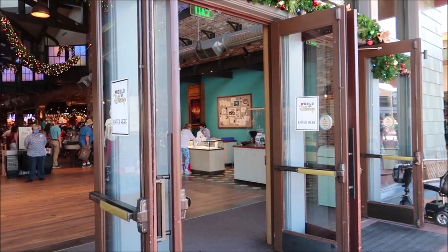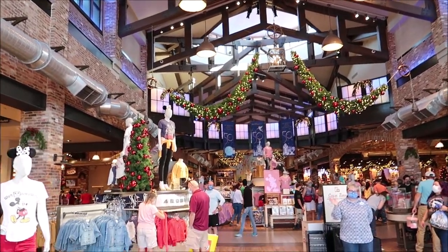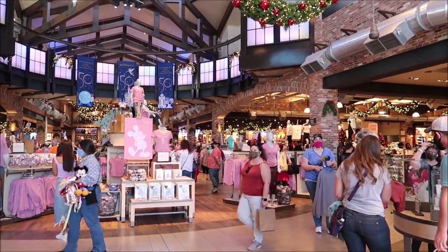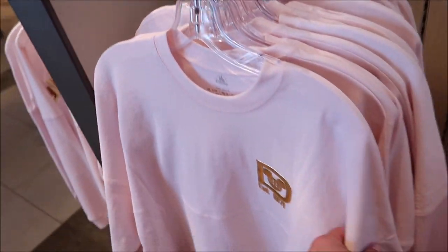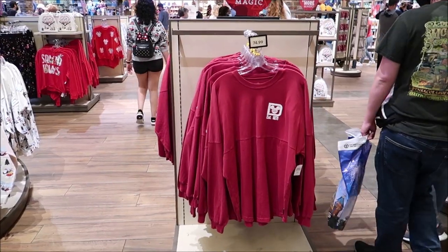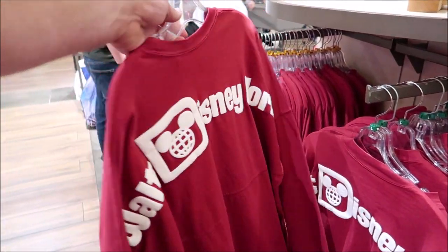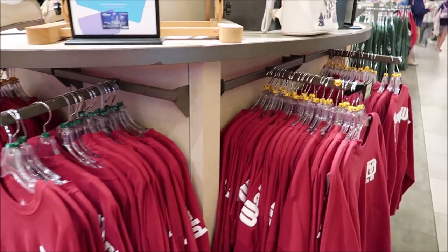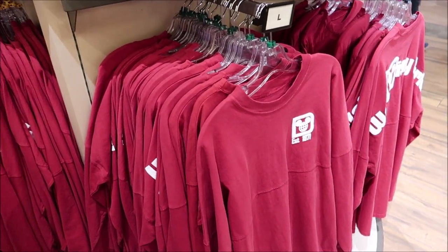Right next door to the co-op and Basin they have World of Disney, so we might as well go in. I love all the Christmas decorations in here and as soon as you walk in you can hear that Christmas music - it really puts me in the mood for shopping. They just put out some new spirit jerseys - they look really fancy, nice iridescent with little frosting at the end, limit two per item per guest. I ended up buying a red spirit jersey the other day - it's kind of like Christmas but doesn't say holidays on it at all, so you could wear it all year round. That's why I decided to get it.